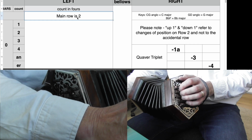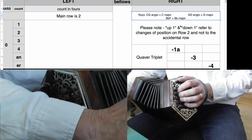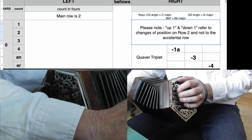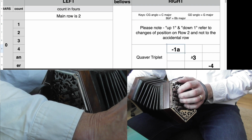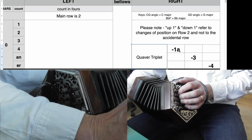Just reminds us here that the main row is 2, and over here we've got the reminder of what key we're in, and that business about the up one and down one. We'll talk about that as we get into the tune. So what we're actually going to play are these 3 notes here, and it's a quaver triplet.